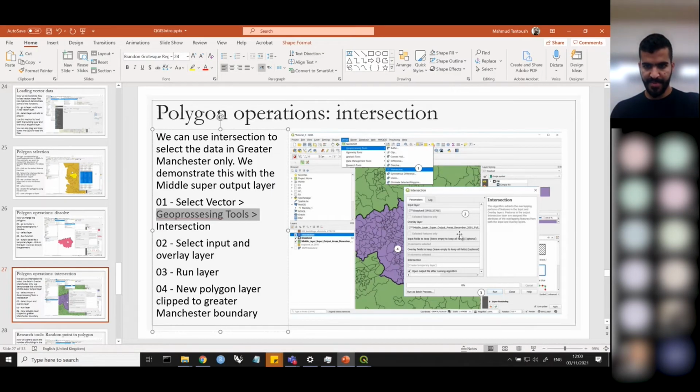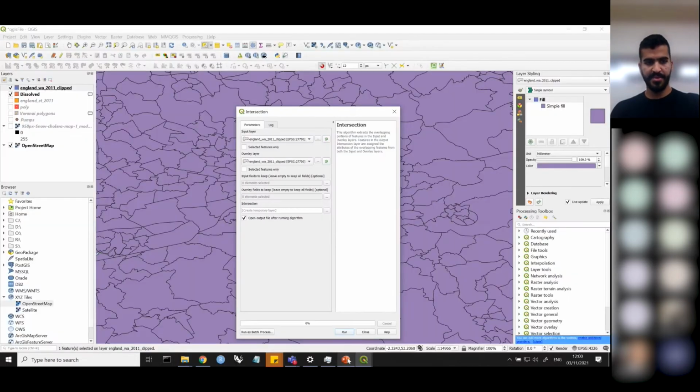The input is the dissolved layer, what we just did the dissolve operation on, and the overlay layer is over here, these are my wards, the 2011 wards. I'm going to save this to a temporary file as well.